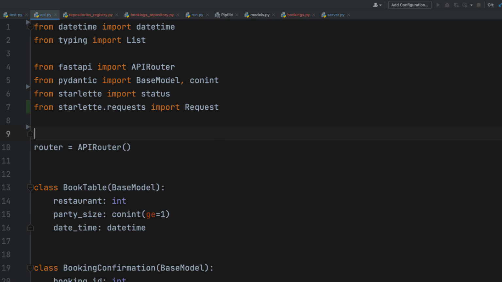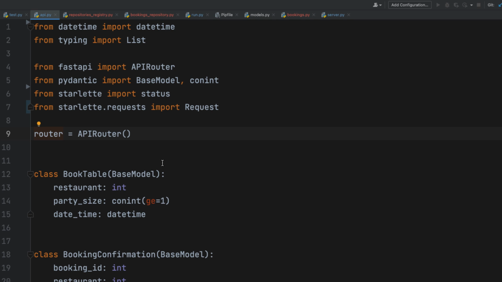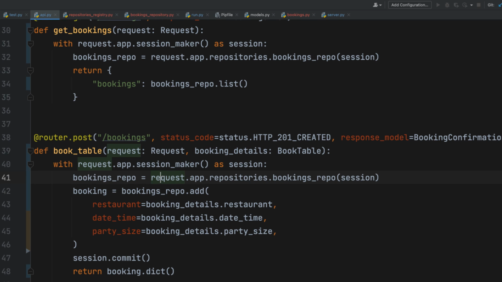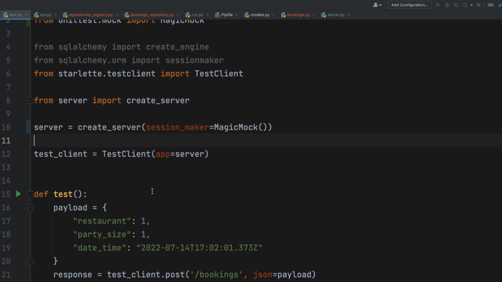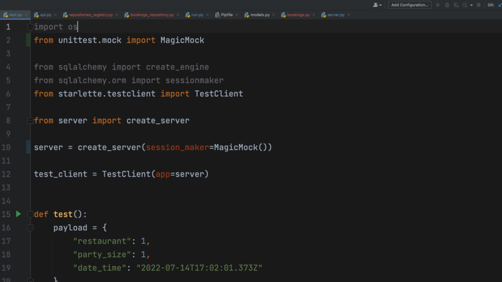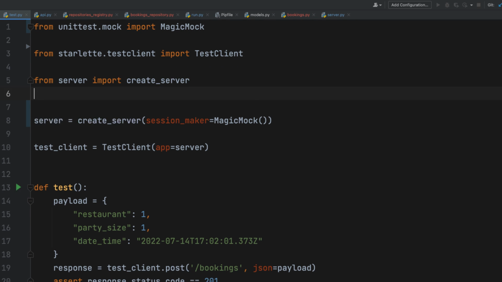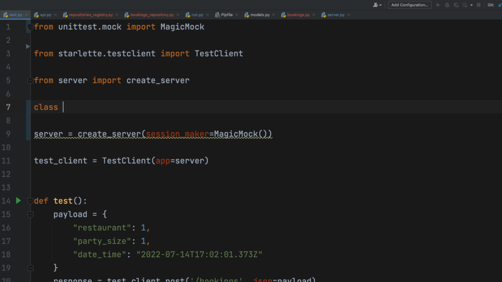We delete this one here, and now we certainly don't have any database code in this layer. Now what we can do in the test is we remove also this database code from here, and we create a dummy bookings repository.